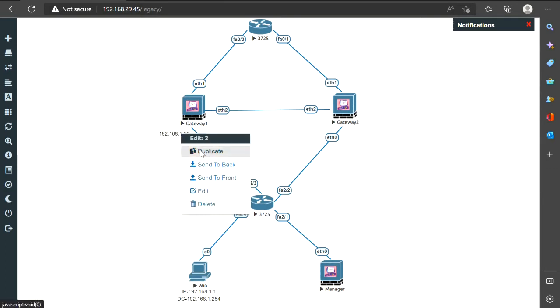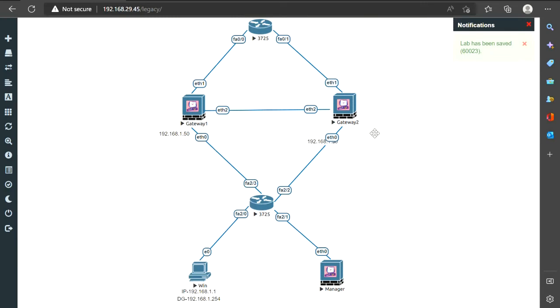Copy it, duplicate, and that should be 51. And the manager I am going to configure as .100.